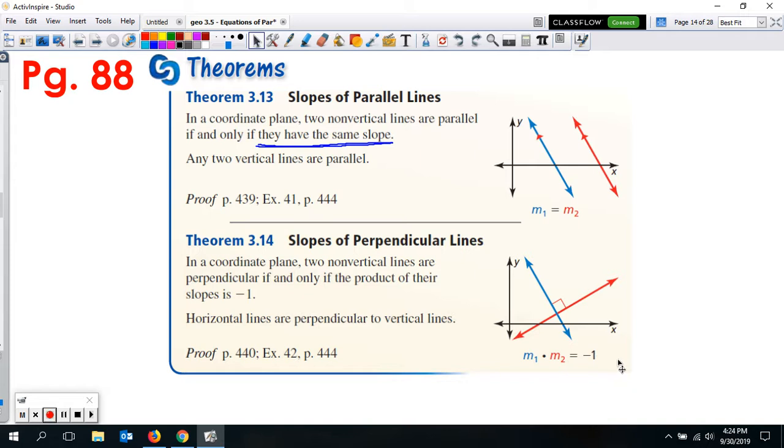So that's true, so you can do that. But also, and the video said this as well, I like to think of it as this: opposite and reciprocal. The opposite sign and reciprocal, they said negative. I usually like just saying opposite because you might start with a negative and then you have to turn it to its opposite, which would be positive. So just opposite sign and reciprocal, that's what the slope has to be. So if you were to multiply opposite reciprocal slopes together, then you would end up getting this -1.